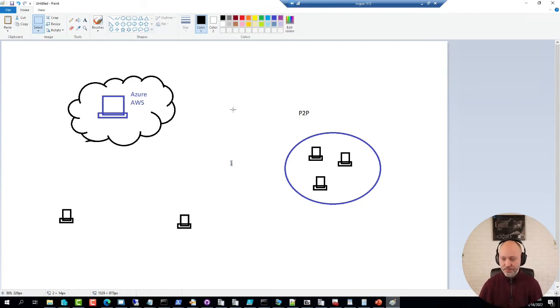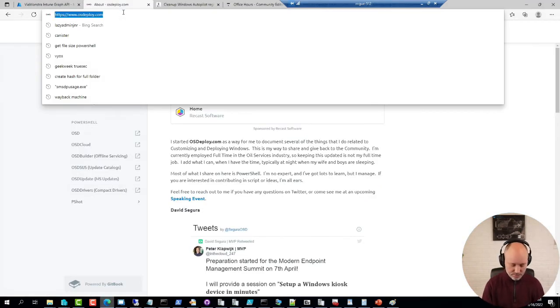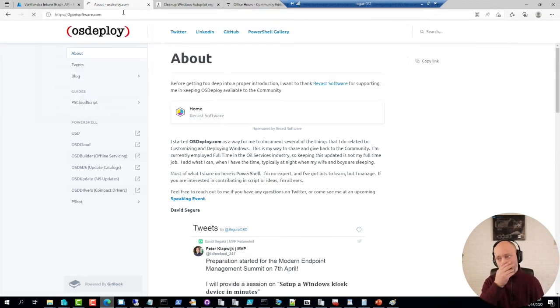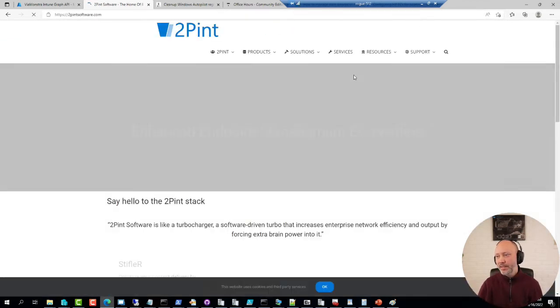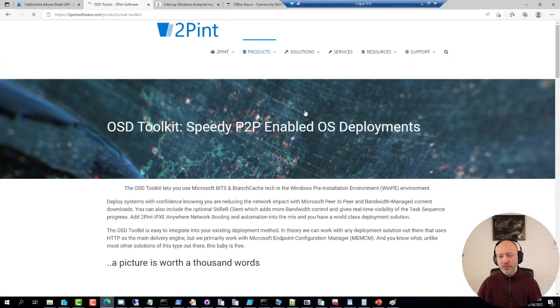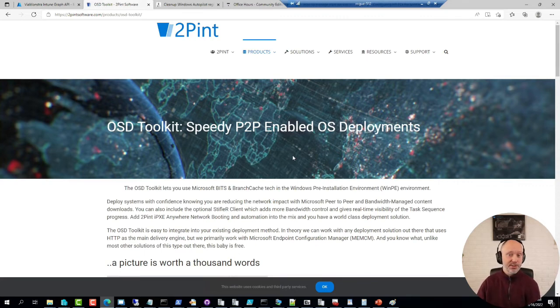The folks at 2Pint, where I do most of my work these days, they have a free OSD toolkit. If you need support for it or anything like that, then it's paid, but the toolkit itself is free. This is intended for ConfigMgr and MDT currently, and it enables peer-to-peer in WinPE basically.